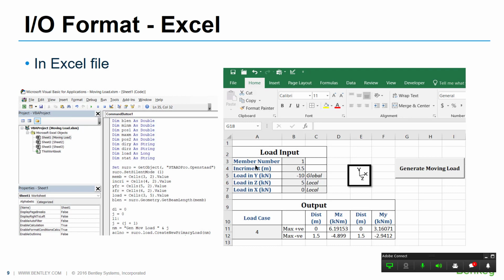Using one click in your Excel file, you can access all the information from STAAD.Pro. This is a very good use of Excel with the OpenSTAAD function, and I'll show you some examples of how this can be useful for our daily jobs.